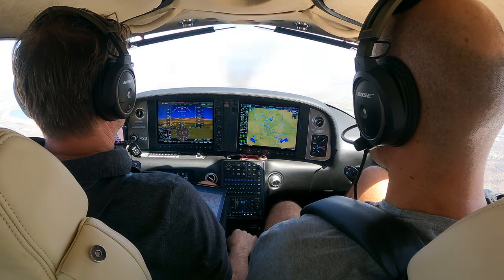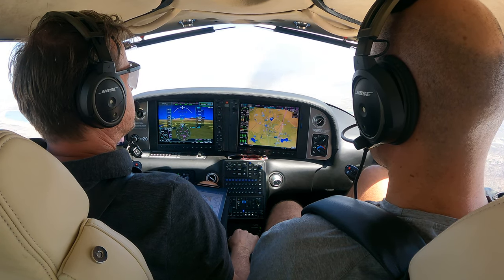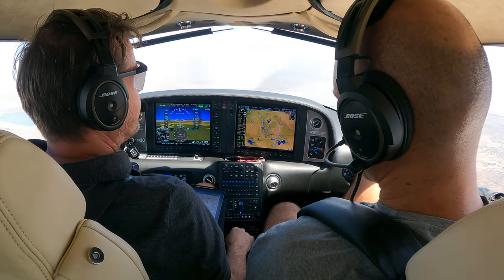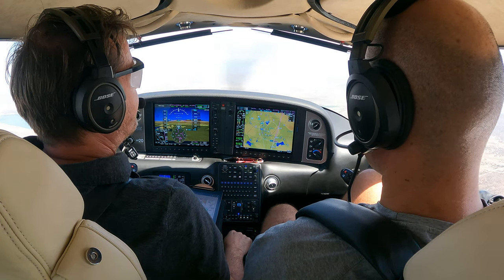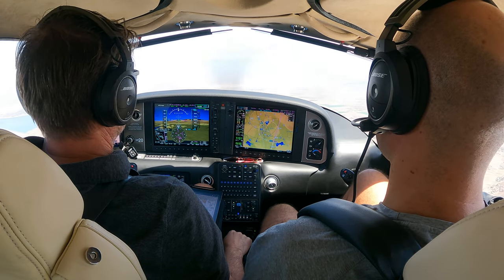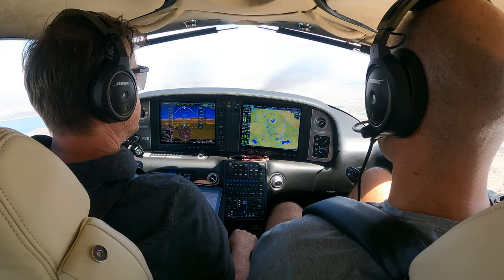Okay, so 100 knots, 5,000. Get ready for a turn. Yep. He'll give us a right turn here in a little bit, and then he'll probably give us another right turn to join final. Unless he says cleared approach.